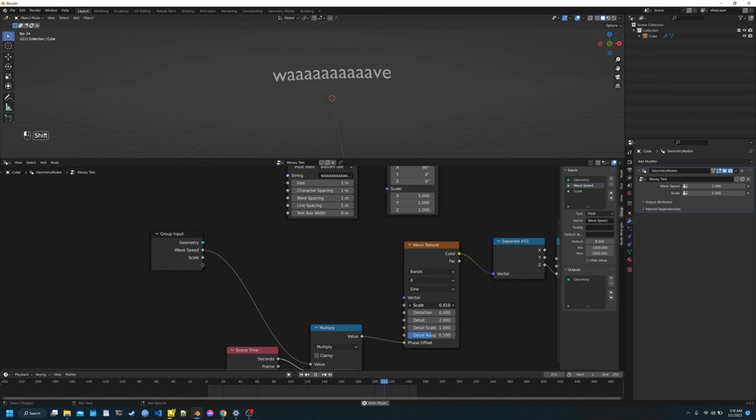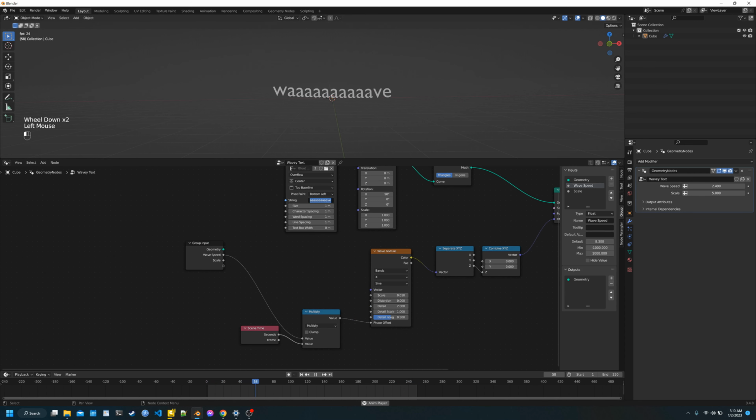But it's a little bit weird, you need a very long word to really see what's happening if you have a really large scale. So I just added some more A's here, and now you can visualize a little bit better what's happening.